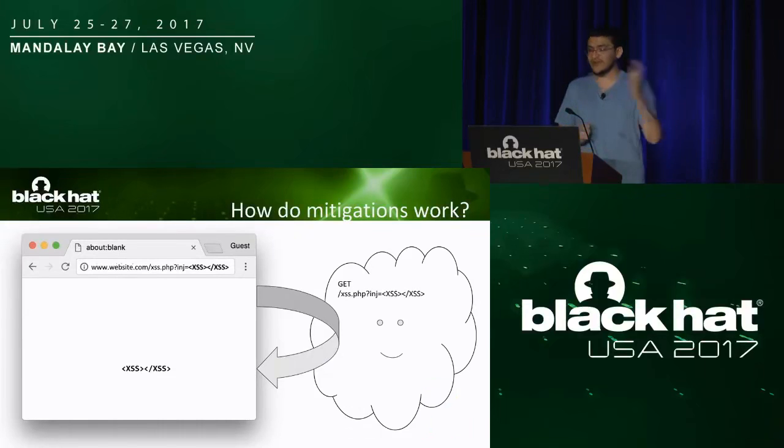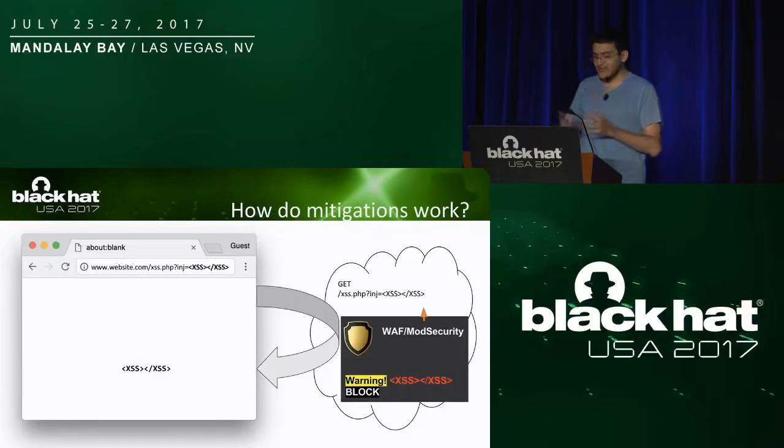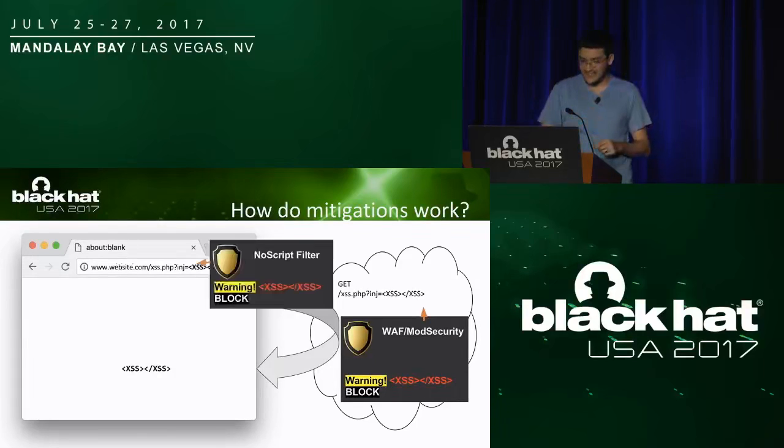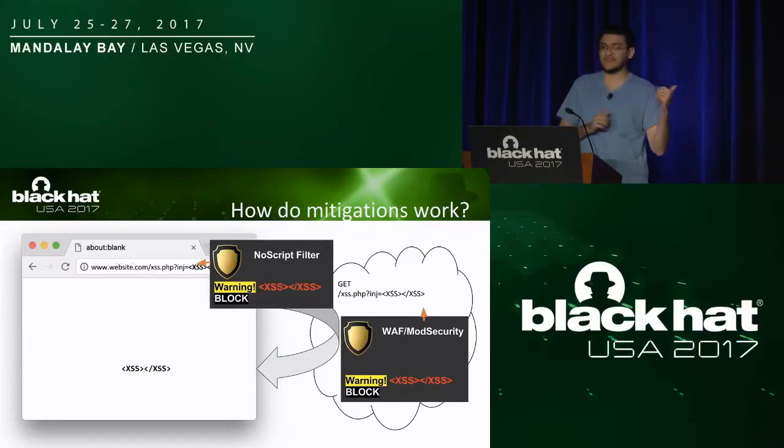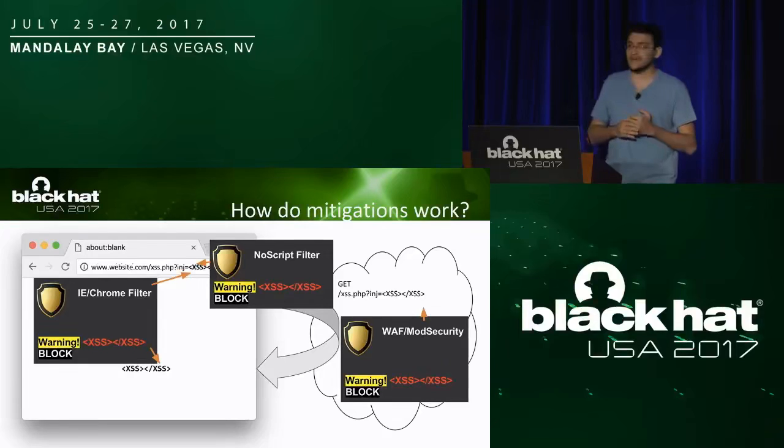So this is a website. You go to the site and the cloud responds with an XSS. If you have ModSecurity or a web application firewall, then it stops it at the request level in the cloud. Then if you have NoScript in Firefox, what happens is that it gets blocked before the request is made. NoScript detects that this looks like an XSS and then stops it. Then Chrome and Internet Explorer work differently.